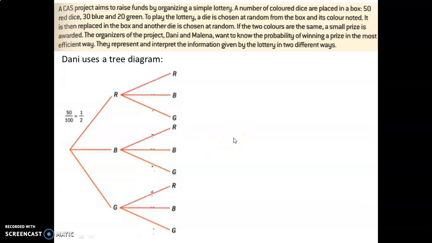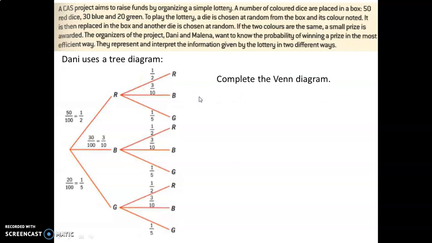So read this problem and see if you can fill in these branches. Let's say, first of all, tell me what goes here and in these three spots. Okay, now check your work. Here's the Venn diagram completely filled in. If something didn't work out for you, take a look at the words again here and see if you can make sense of it. Okay, I think you can figure that out.